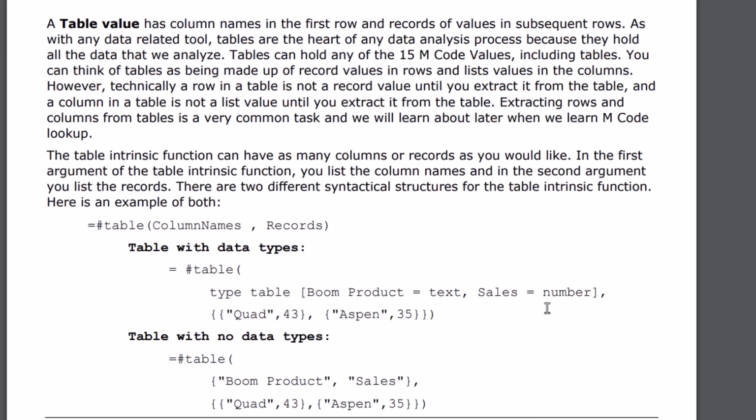There's a record to define the field names and the data type, and then you enter your record. Now, usually we're not hard coding tables into Code because we're usually importing our tables of data and doing our transformations. But occasionally, like in a lookup situation, this can come to the rescue. And we'll actually get to see a custom function that uses a lookup table, and we'll hard code it in.